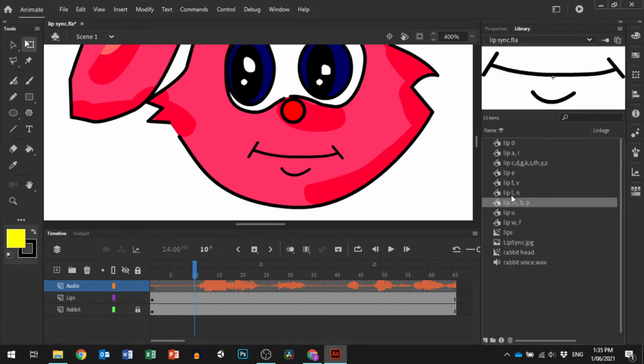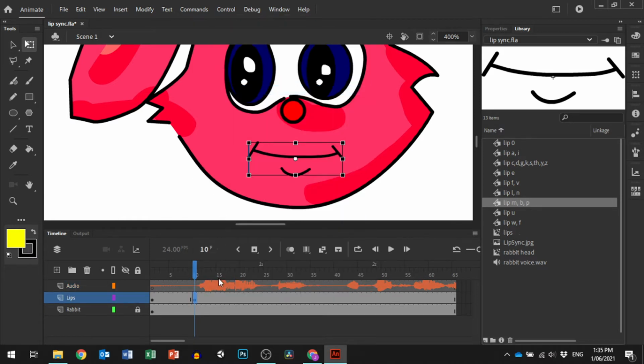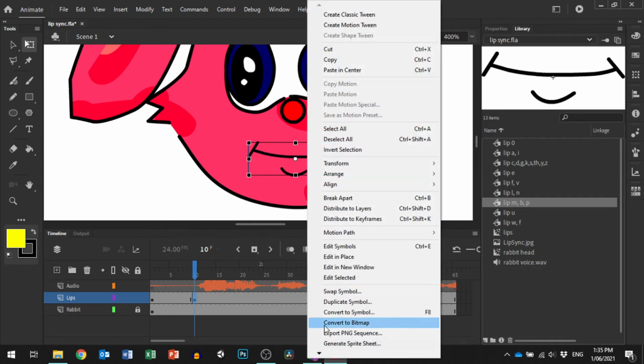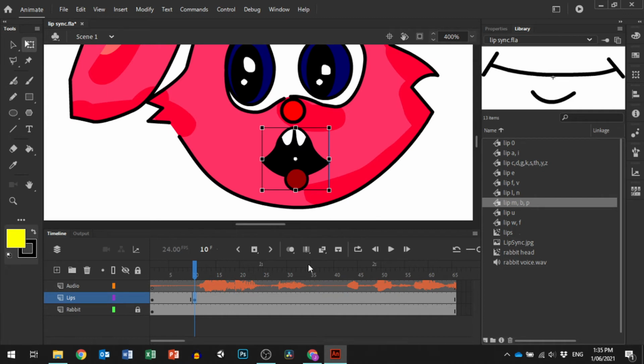So going back to the library, because I'm going to need to swap these in and out a fair bit. And I'll show you how to do this quickly and easily. So that's the first syllable. Just before the first syllable starts, I'm going to insert a keyframe. Then on the symbol here, I'm going to swap symbol. Swap it for, well, the first syllable is Y, so a W. Y, and there we are, and it's pretty much done.